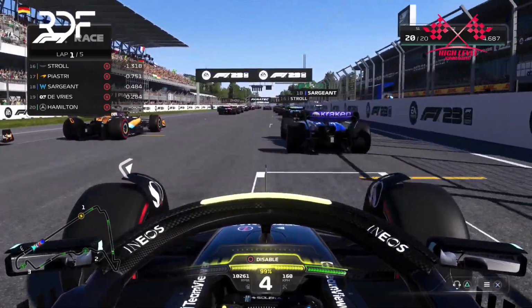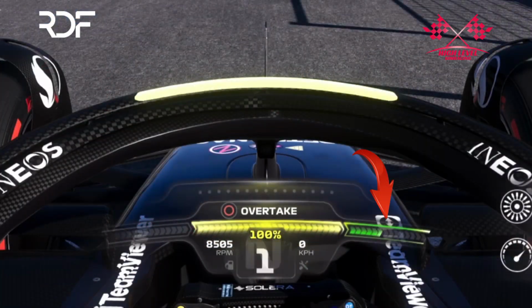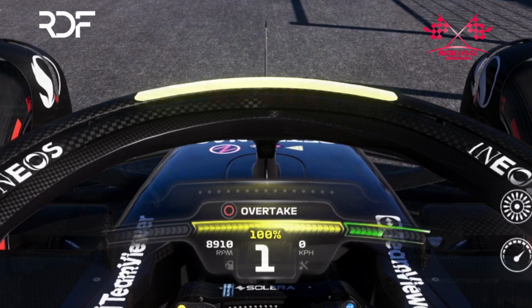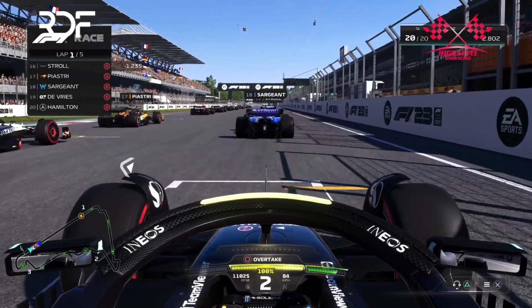Personally, I'm not a fan of this method, and I find it easier to watch my throttle input. In the green bar you can see how much throttle you give, and with this I try to aim around 45 to 50% throttle input. If you can manage this before the lights go out, then you are well on your way to the perfect race start in F1 23.